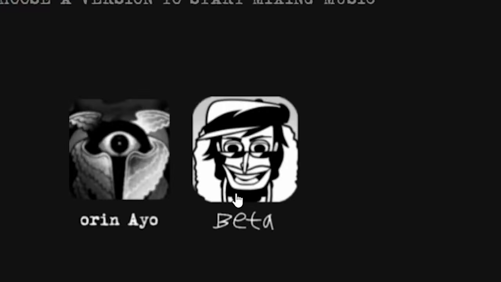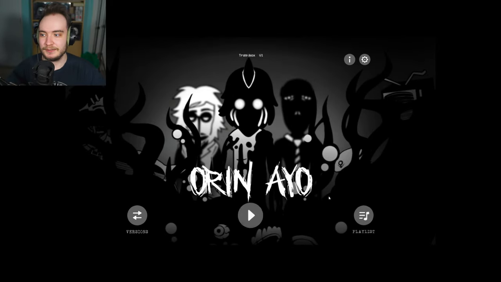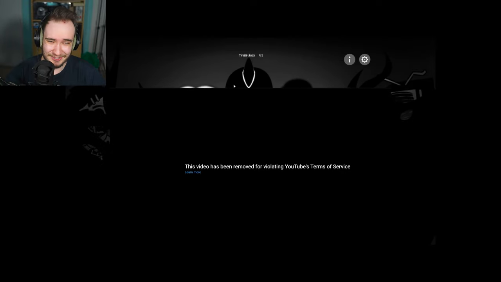Orin Ayo. I don't know what this beta thing is. This looks like a meme, so I don't think we're going to be doing that at any point. But the main attraction is here, the Orin Ayo unofficial remake. So it's not made by the same people or anything like that. It was made by a whole different group of people. And I'll link them if possible because their video got taken down on YouTube.